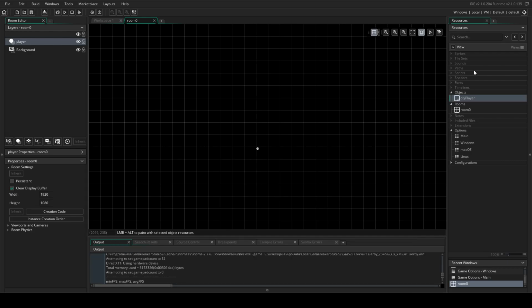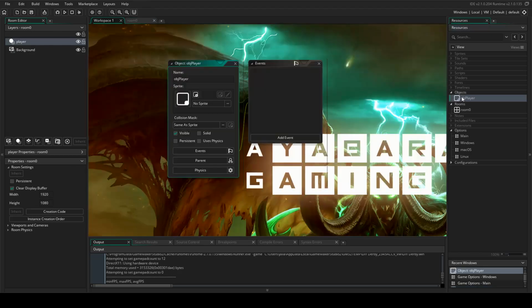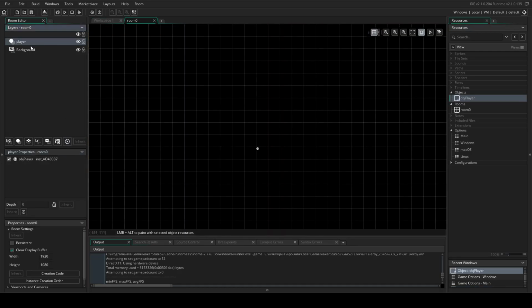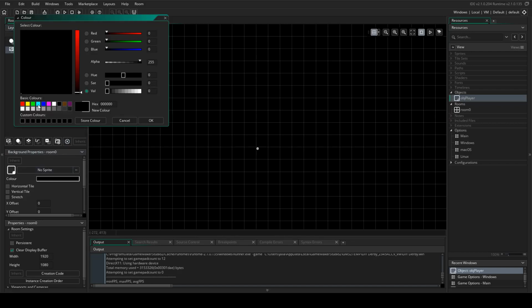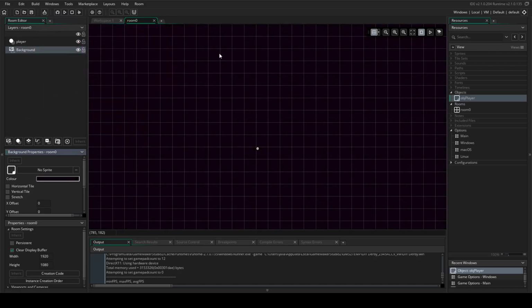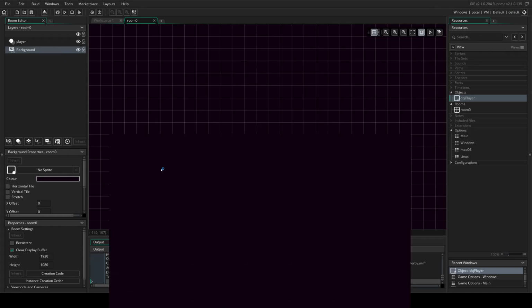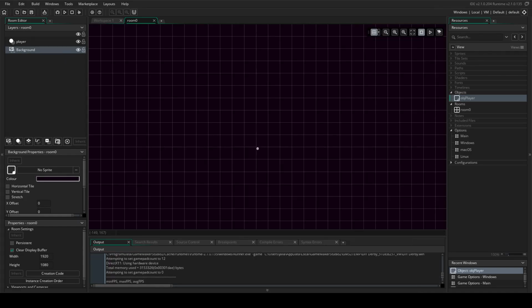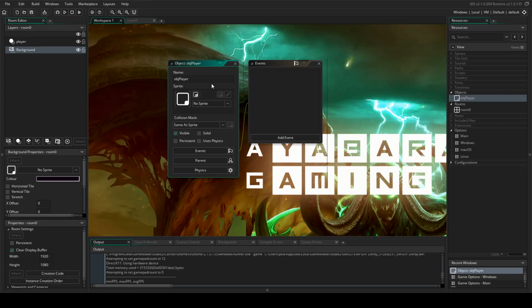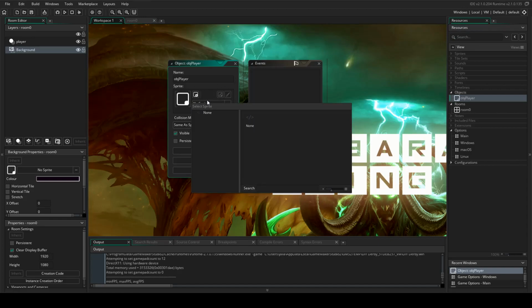So what do we do? We gotta make it look like something. You can't see it, like, it exists. You can change your background color to, like, super dark purple or something like that. And then you run the game. You'll be able to tell immediately that it actually is doing something. Your game has nothing in it. So if you go to that, it needs a sprite, but you don't have any.